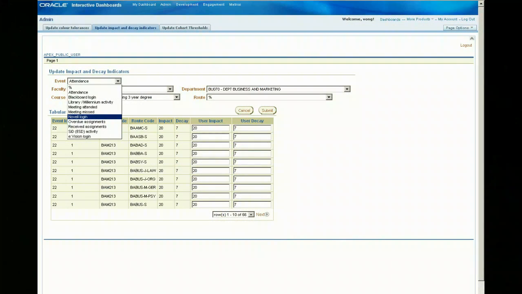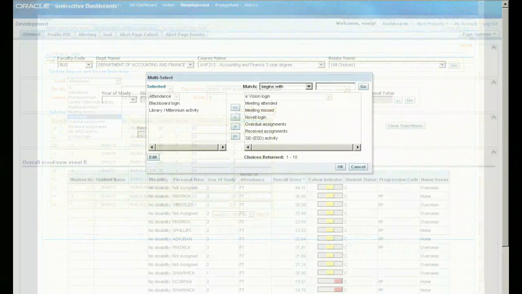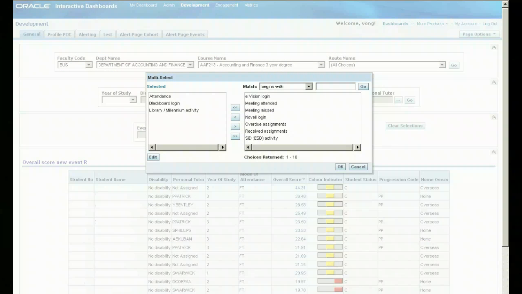We've improved now the ability for users to change the impact and decay factors for cohorts and for the various engagement points, so they can quickly see the impact on how the engagement relates to their particular course. To improve the flexibility for users, we've also introduced the capability for them to turn off the reporting of selected engagement points. The users found that not all engagement points applied to all student courses, so they now have the ability to configure reports based upon only selected engagement events.